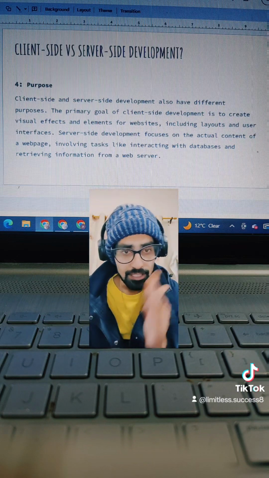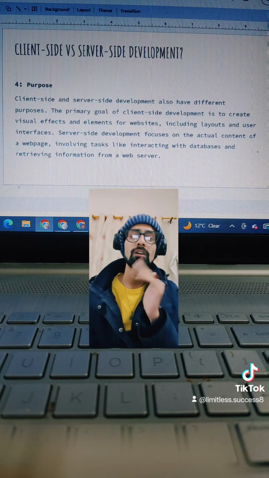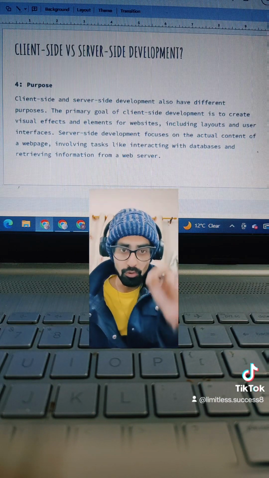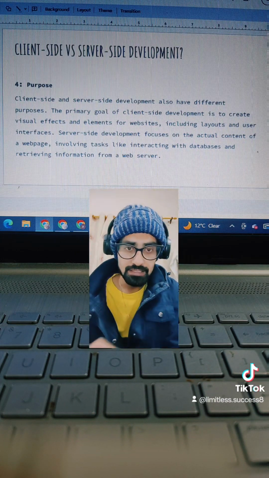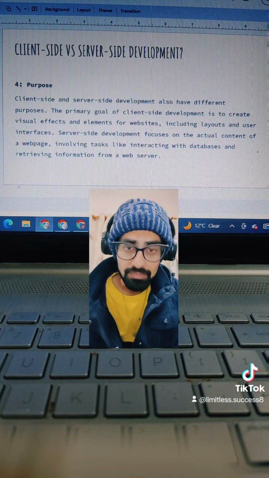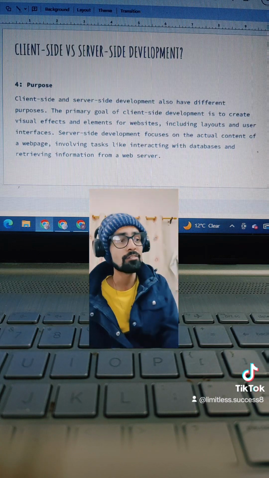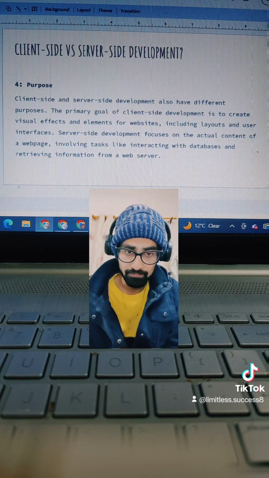Server side development focuses on the actual content of a web page, involving tasks like interacting with databases and retrieving information from a web server.